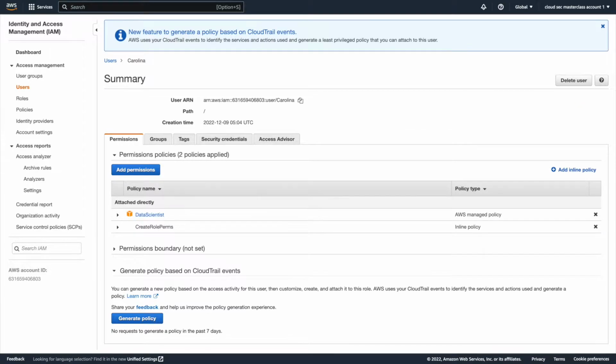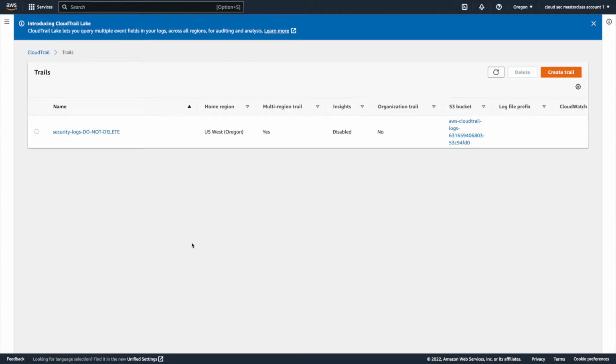And apart from that, I have also created a CloudTrail in the US West 2 region in order to mimic the use case of a security engineer who may have created or configured a few security items in this account. And we will see how some of the decisions regarding permissions management that we have taken in order to give flexibility to developers would impact the security configurations in this exercise.